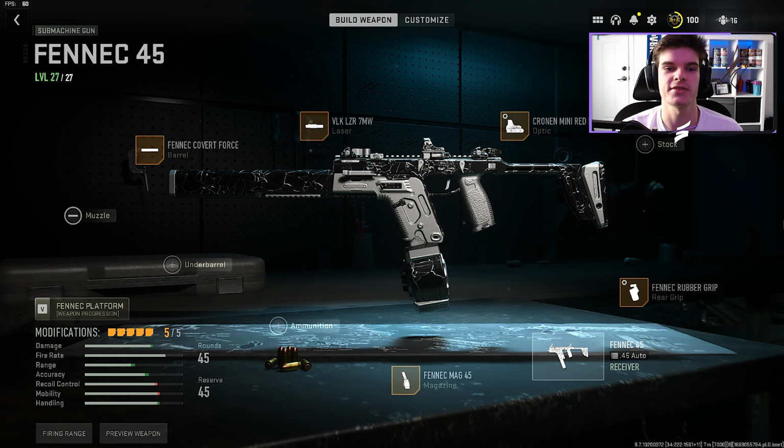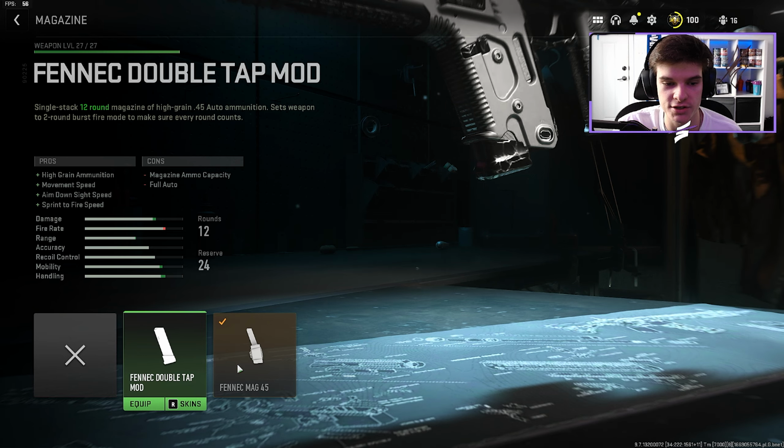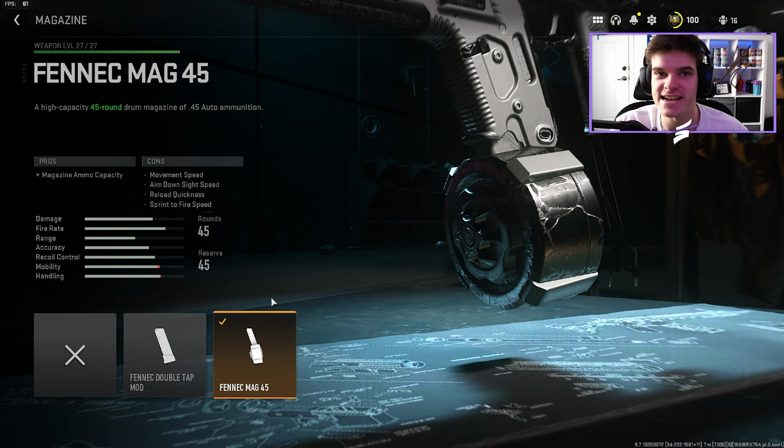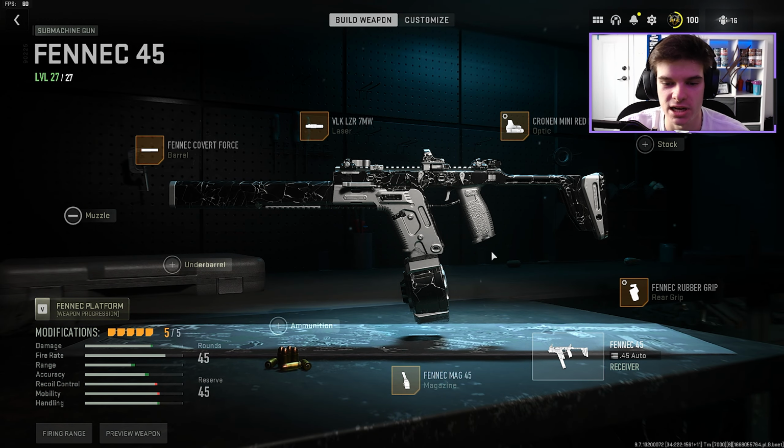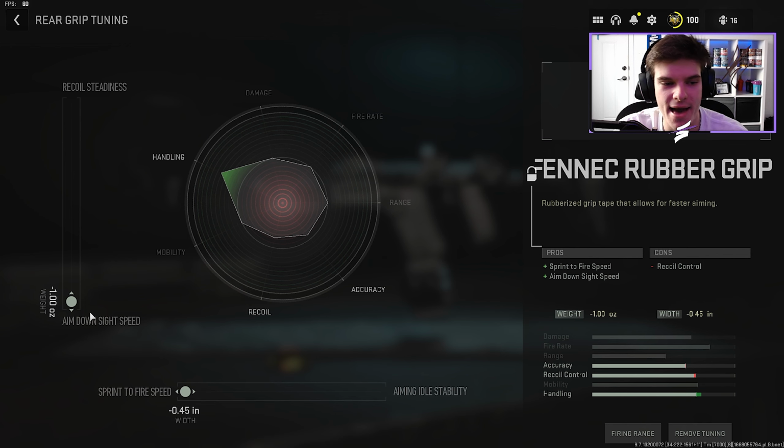Another SMG I really like, the Fennec, is probably, I'd say, my favorite SMG in this game. I actually really enjoy it with the 12 round hollow mag as well as the 45 round mag. I'll have a video coming out soon with the 12 round. It's actually nasty in this game. But as far as setup goes, 45 round mag, the Fennec rubber grip with max fire speed, max ADS speed.